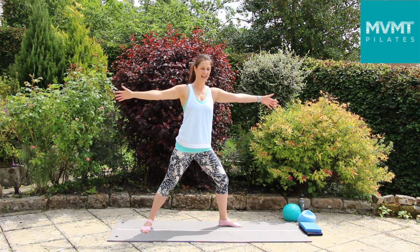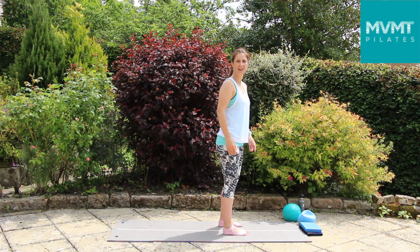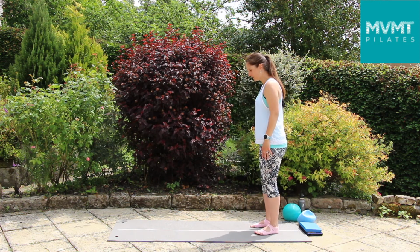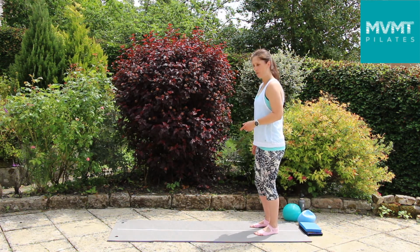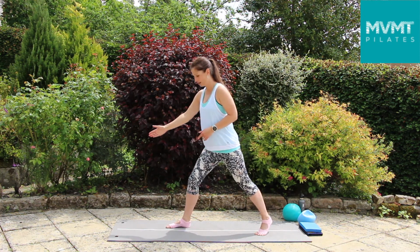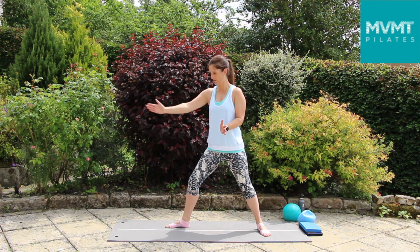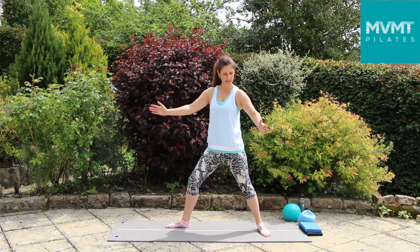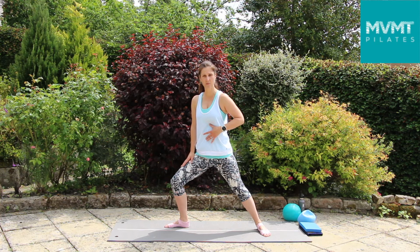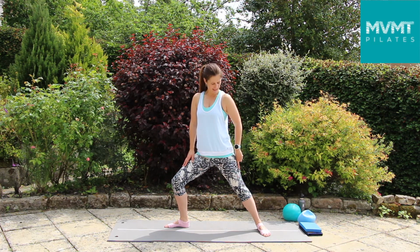Right, good. And then let's take a step forwards as we bring the arms forwards and down. Well done. All right, should we take the other foot forwards? So this time, take a giant step forwards with your other leg in front. Toes facing forwards, and then turn the back foot out. So we've got a little L shape here. Front toes forwards, back toes facing out. Front leg, bend it, take your weight onto this leg. So a lot of the weight's on this front leg. Good, well done. This leg's straight.